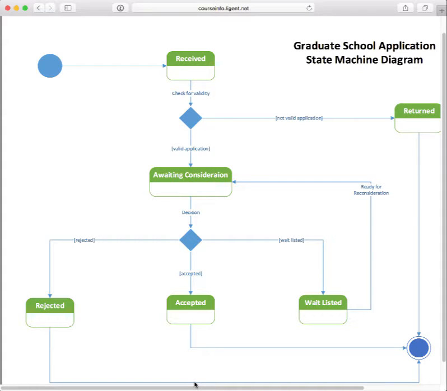When we get to a terminal state, we really mean a terminal state. It's done. That's as done as it can get. So if we've rejected it, it's rejected, okay? We don't have to wait for any kind of a trigger. Okay, this isn't some sort of a business process flow where we say, okay, after we make the rejection decision, we're going to send this and we're going to update that. And no, this isn't that kind of thing.